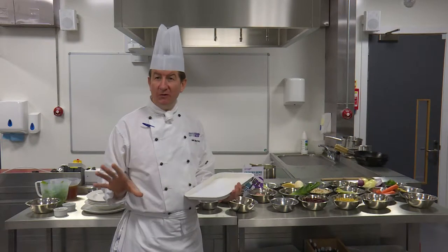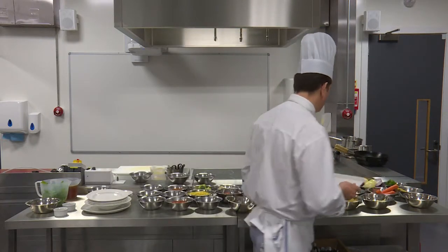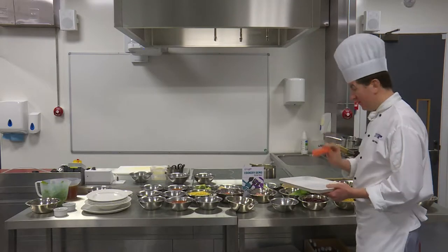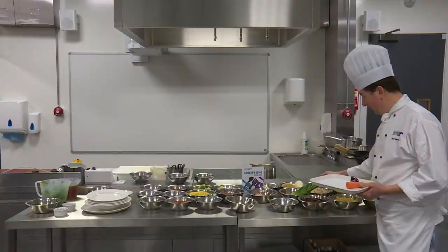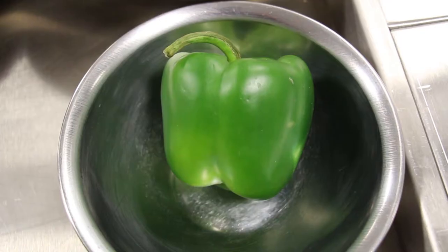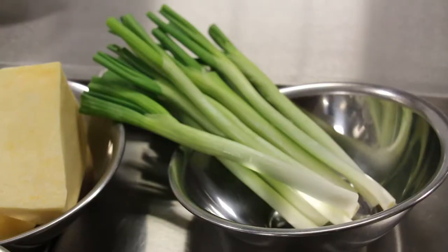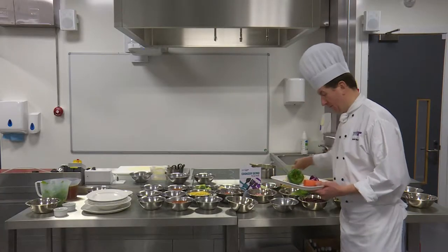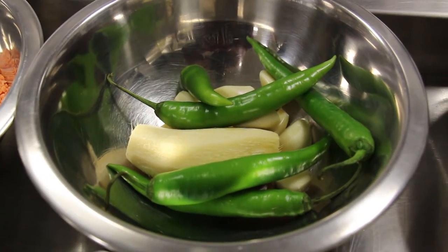So we're gonna do chicken stir fry now, really quick and easy dish to make, which is also very healthy. So I've got some carrot, some onion, do some red onion today, some bean sprouts, pepper, chosen a green pepper, you could use a yellow pepper, red pepper, a couple of spring onions, a little bit of ginger, and a little bit of garlic.